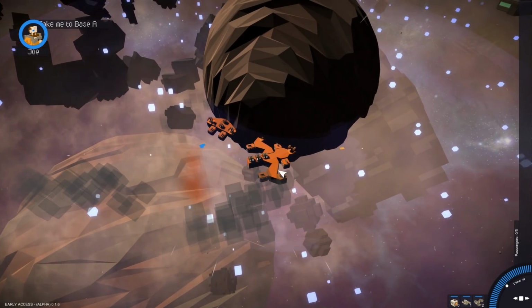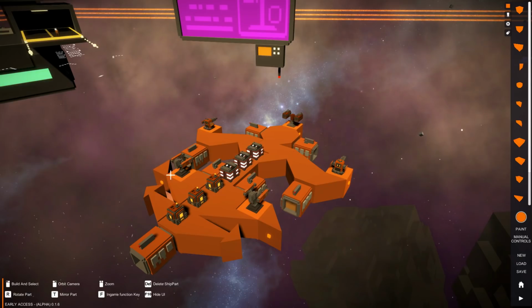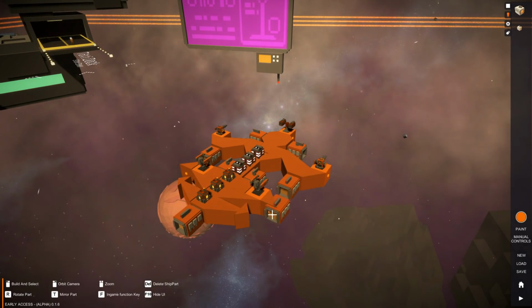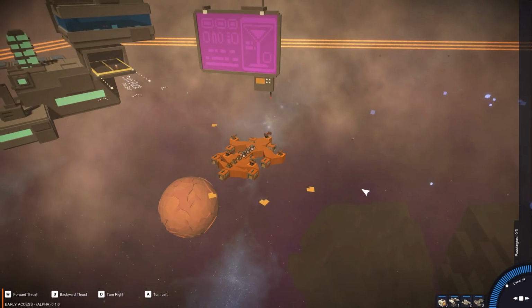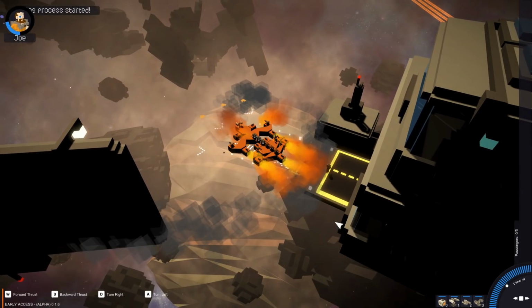Crashing on the planet. Okay, I see the problem. We could, for instance, add a little bit of thrust right here. What do you think? Engines, we're gonna add some more like so and so. Okay, should be enough to escape the planet, hopefully. Oh no, now we have to pick up this guy again. Come on, chill, you can do it. Oh no.